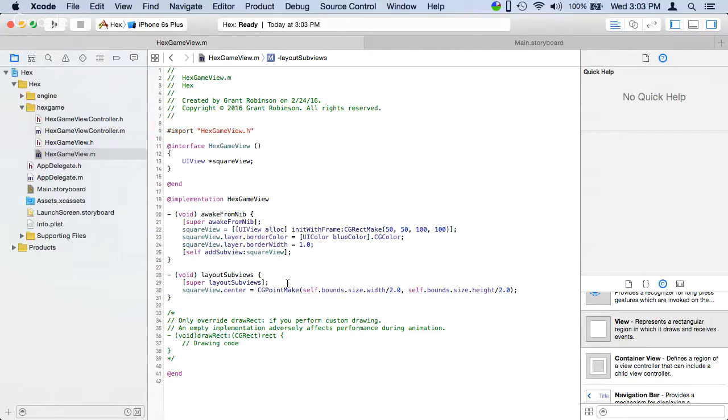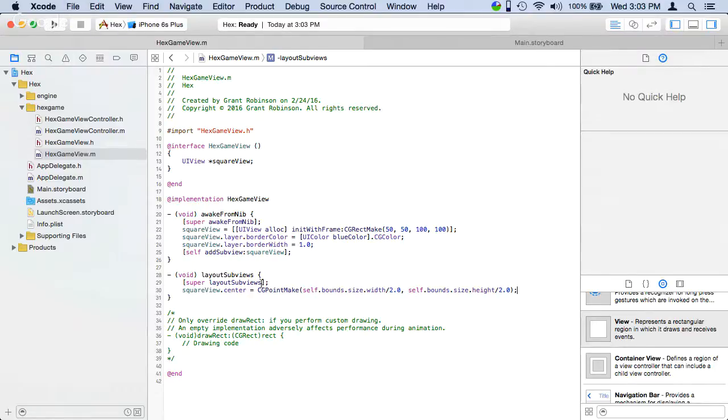By putting the .0 on the 2, it makes it a float. Yeah, and you don't necessarily need to do that because self.bounds.size.width, that thing is a CGFloat under the covers. It's already a floating point. Well, it's a double, but I just like to do it to be explicit, to know that I'm doing floating point math and not integer math. But because of the type coercion stuff, I could have left it off and we would have been fine. But it's a long established habit.